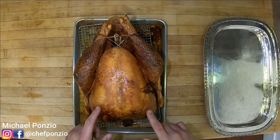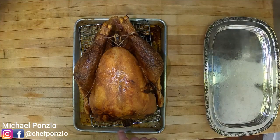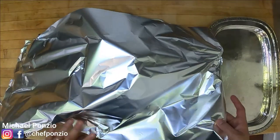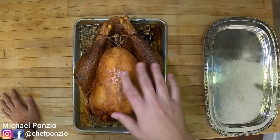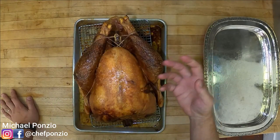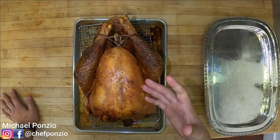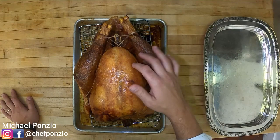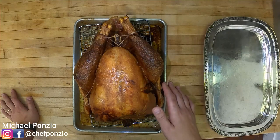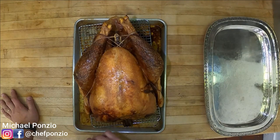There are a lot of questions over whether you cover or don't cover the turkey. Some people like to take a piece of aluminum foil and put it on top — I don't do that. The reason is that while the foil is sitting on top, all the heat the turkey gives off turns into steam, and all that crispy amazing skin is just going to get soggy. That steam also changes the consistency of the turkey meat itself.